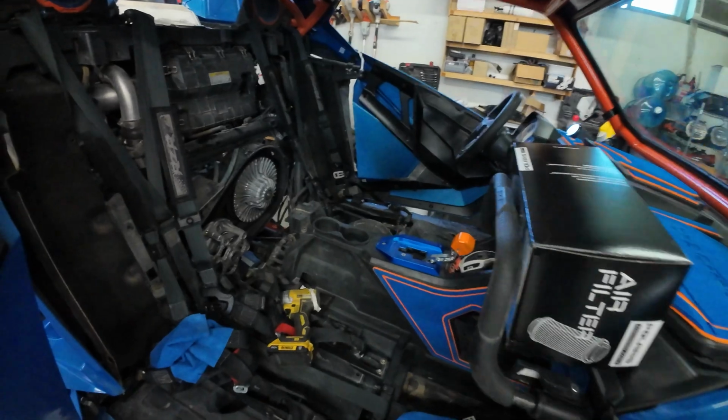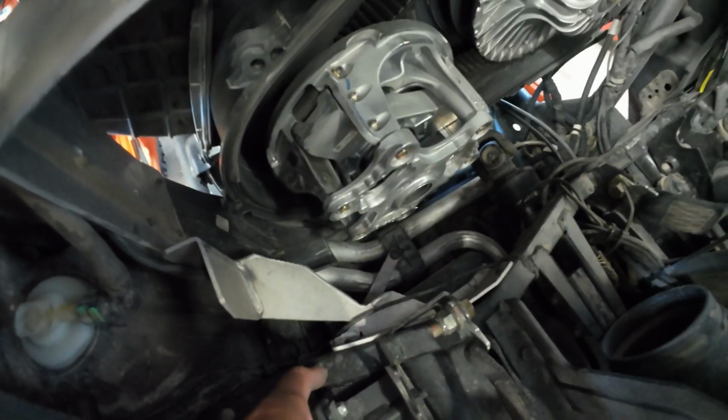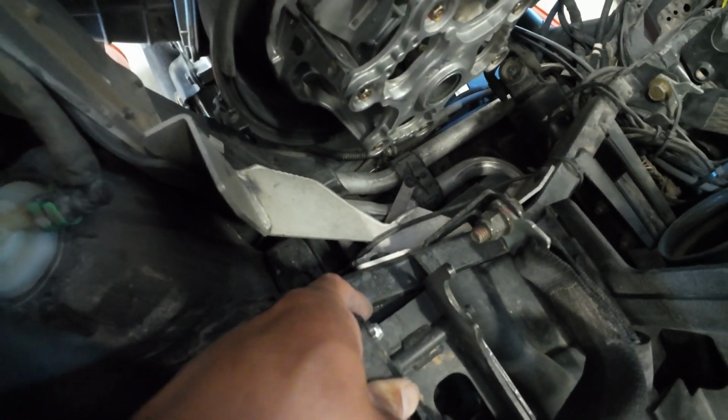So now I'm gonna get to tearing this clutch apart. Yay, it's my favorite thing to do. First and foremost, Polaris, when you designed the Pro R, you sat there and said to yourselves, let's just make this complicated. This cover absolutely sucks to get off because they have this shield here, which is great. It's to protect your gas tank from getting an exploding clutch thrown into it, but the problem is they made it about half an inch too long. It makes it a pain.